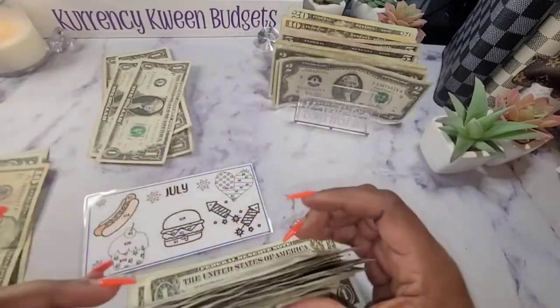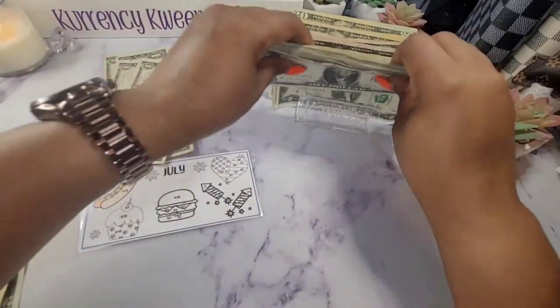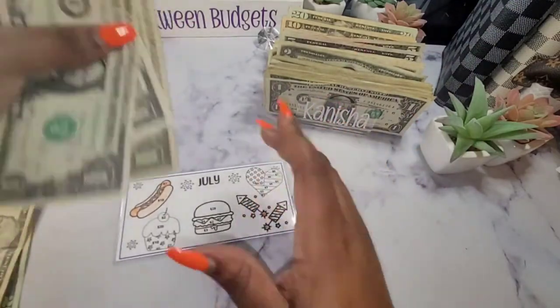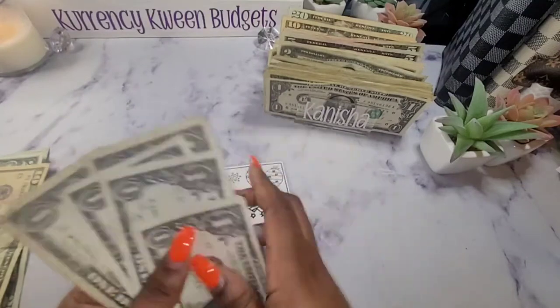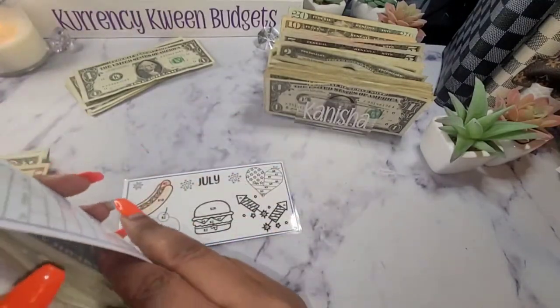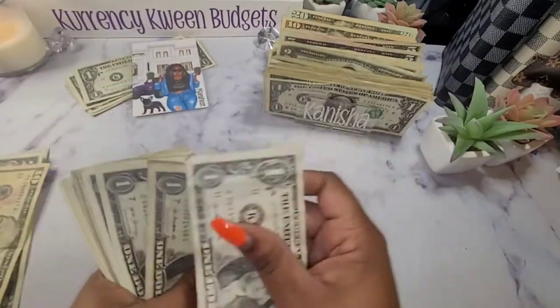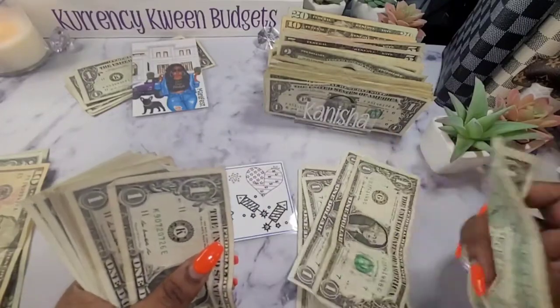I was collecting the K and the G books, but I think I'm just going to stick with the K books for right now because I've been finding so many of them. Look at all of those K books. So I have the K books and the G books here, which I may just put the G books back. I probably can buy those back. How about that?